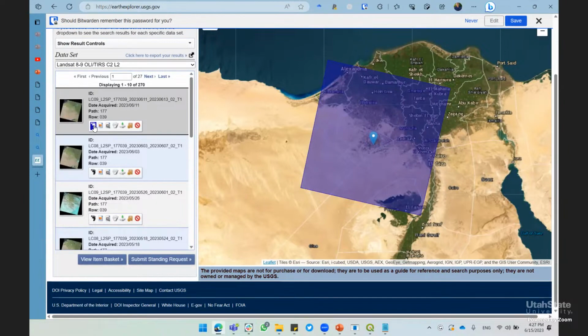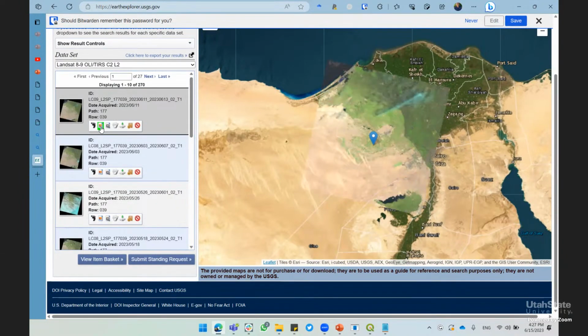So I need 4 Landsat images to deal with the delta. Good. Okay, but I want to know if there are clouds. I hate clouds. You should also hate clouds. Okay. Click on the next icon. What do you think? Do I have a cloud?